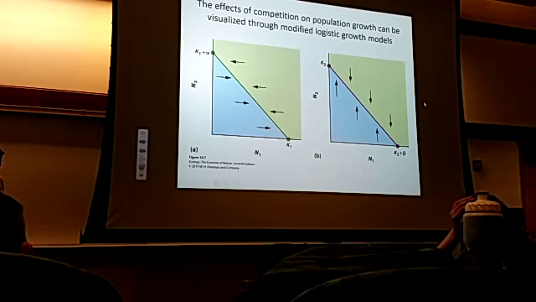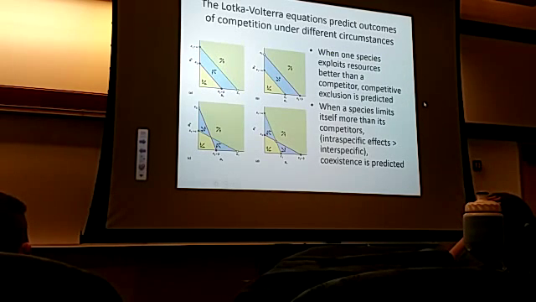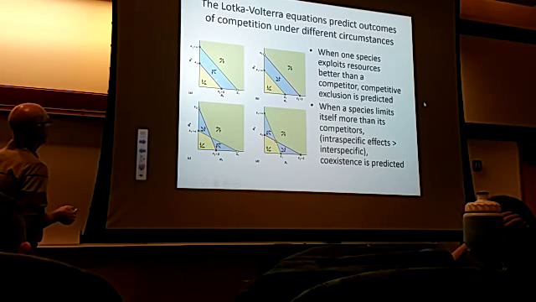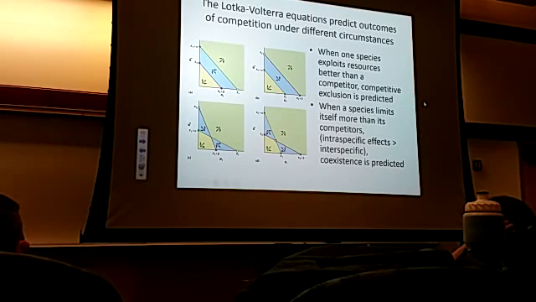So if we want to consider competition, then we want to put these two together, and then you get the Lotka and Volterra competition equations represented in a graphical way. And so there's 4 different possibilities here, and these represent different outcomes of competition that are possible given different numerical situations in the equations. So what this is suggesting here is if you look at the position of the lines, each of those represents carrying capacity relationships for each species.